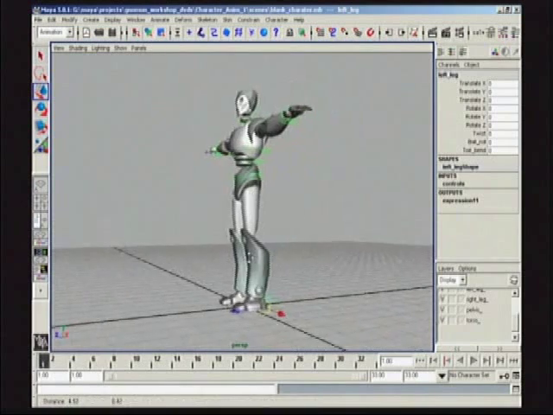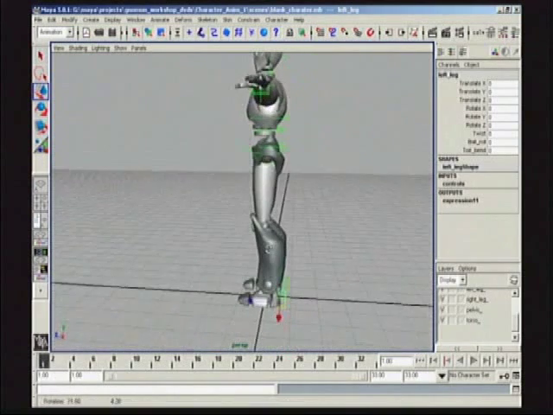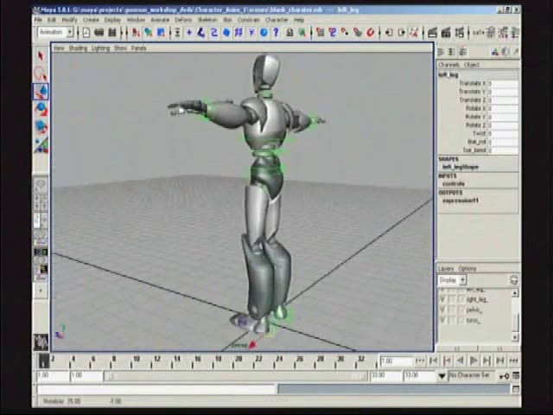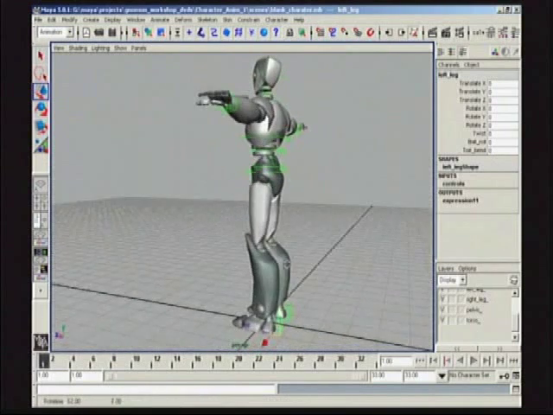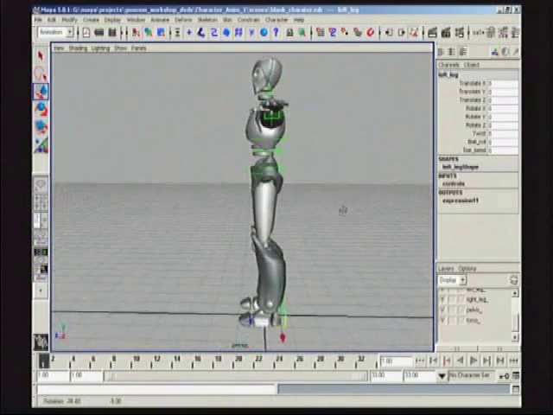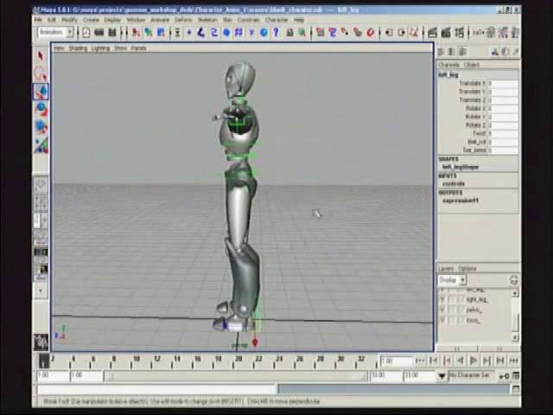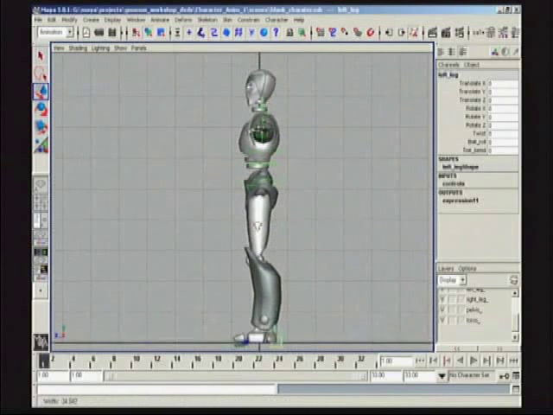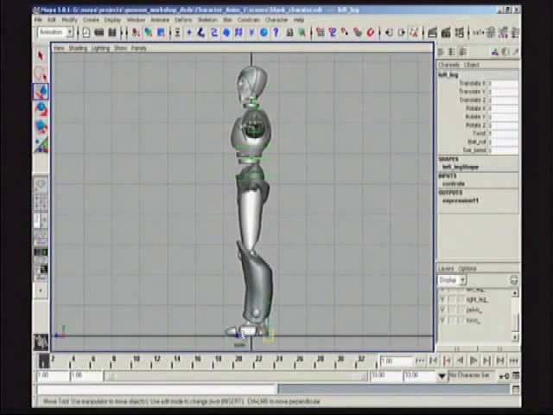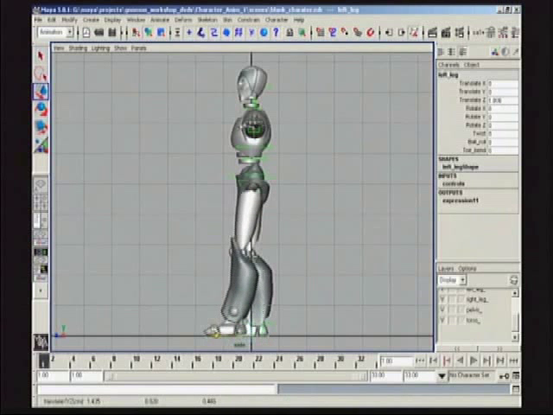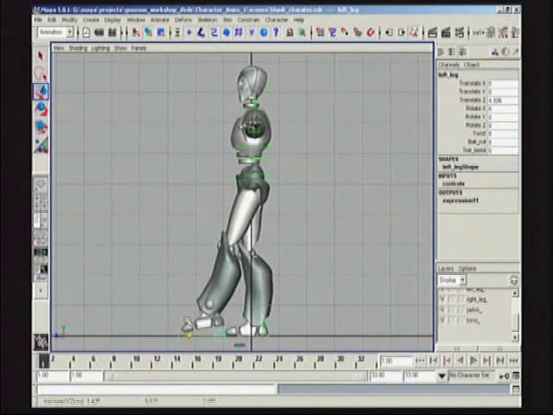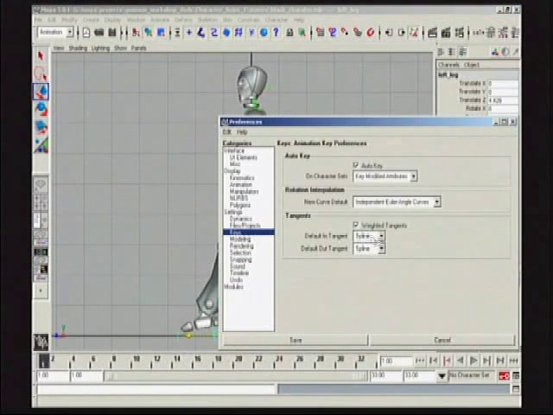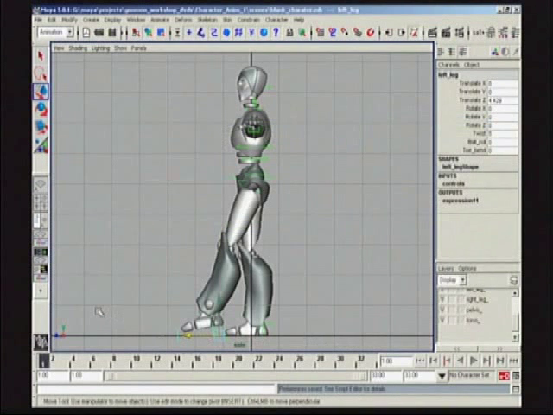Moving right along to our No Man, basically what I have to adjust are 3 major controls. I'm not going to worry about overlap or any of that sort of thing right away. I'm basically going to get right down to business and start posing this character out. I'm going to go to side view. And basically, I'm going to start putting the feet, set my preferences here to linear. Save.